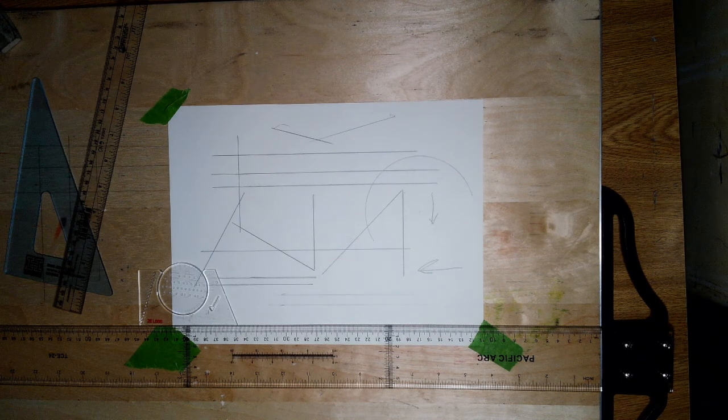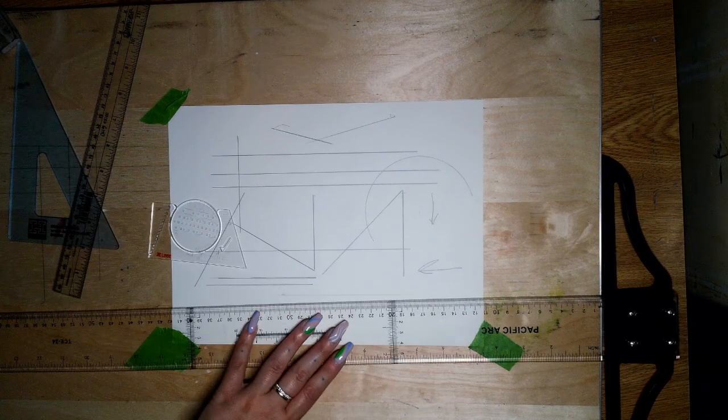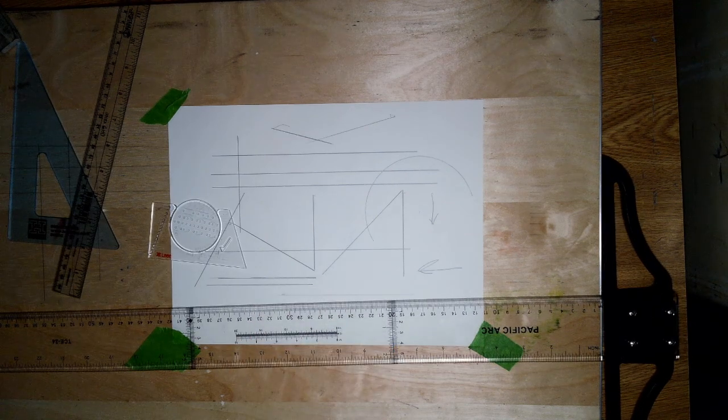Other than that, there are lots of different drafting tools out there that you could get, but this is definitely what's in your kit and some of the tools that you could use for writing and things. Believe it or not, even though this video is 52 minutes long, I've actually shortened my lecture about pencils quite significantly. I used to go over the history of pencils and how pencils are manufactured, but I decided to take that out for you guys. So that's just some of the tools in your kit and how you'll use them. In the rest of this module and in modules 4 and 5, you'll get to practice using them quite a lot.